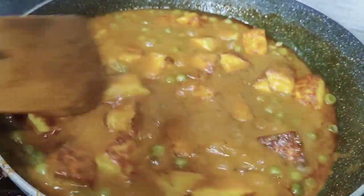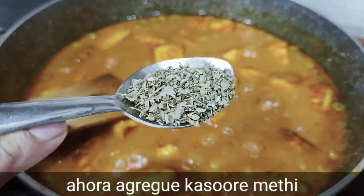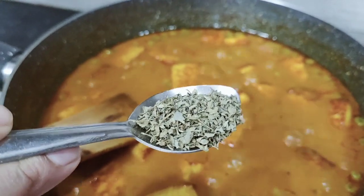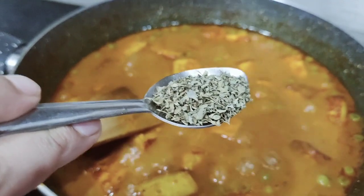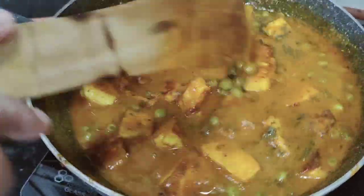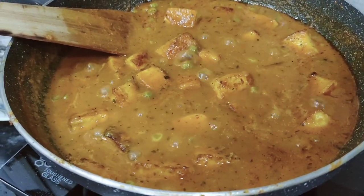Ready now. Now I'm adding 1 tablespoon kasuri methi. If you have the kasuri methi, add. Otherwise, you can add coriander leaves, green coriander leaves. Switch off the flame and serve it.